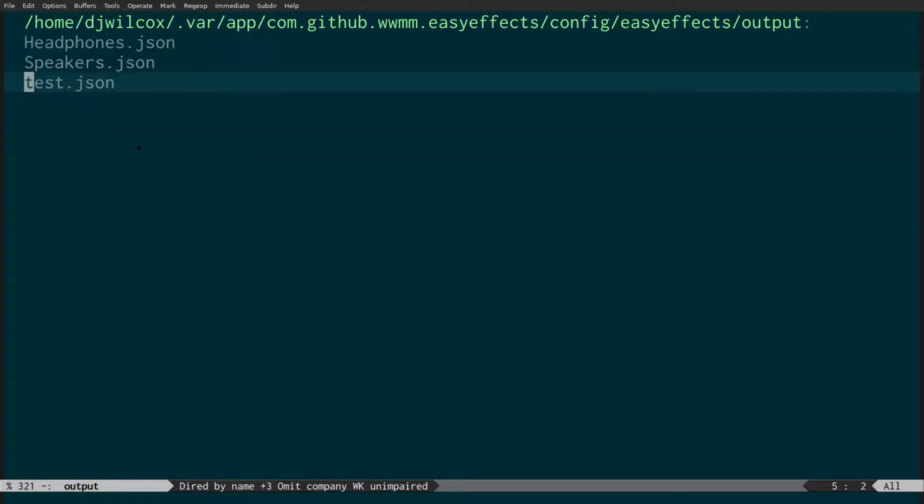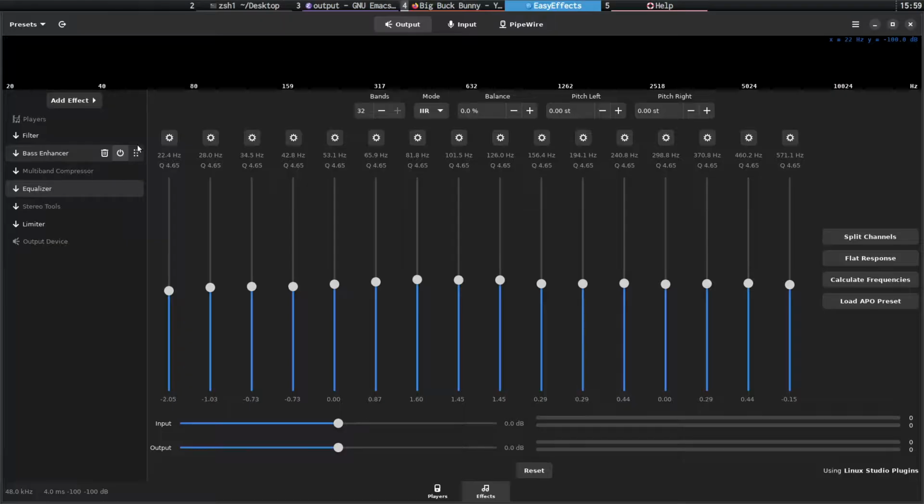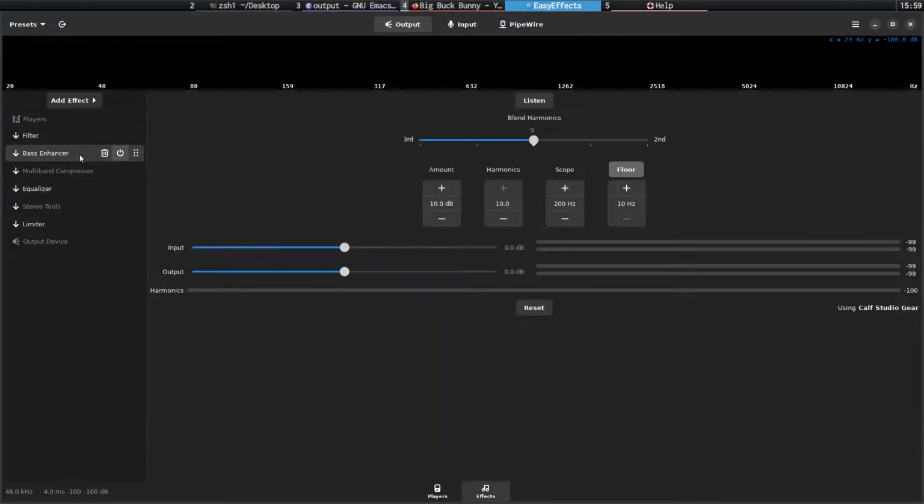So the other advantage is you can come through and tweak the configuration file. If someone's set something up and it's too much bass, you can either edit the JSON file or actually edit it in the GUI for EasyEffects. So if you wanted to change, say we've got the bass here, and we've got 10, someone's done a config file with 10 decibels. No, that's just too much. I want to change it to 5.